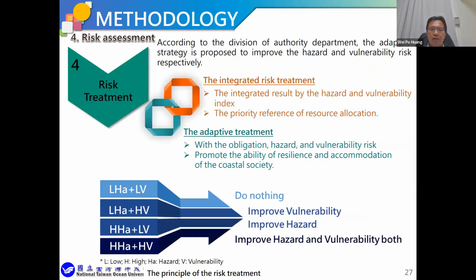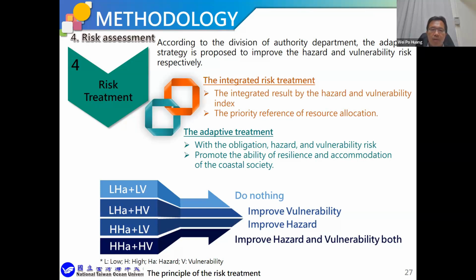In the fourth phase, the study focuses on risk treatment, using the established risk classes as a guide for subsequent adaptive strategies based on the estimated risk levels. It is essential to recognize that risk is a combination of hazard and vulnerability. While the overall risk levels may be deemed moderate, the composite hazard and vulnerability components can vary in their respective grades.